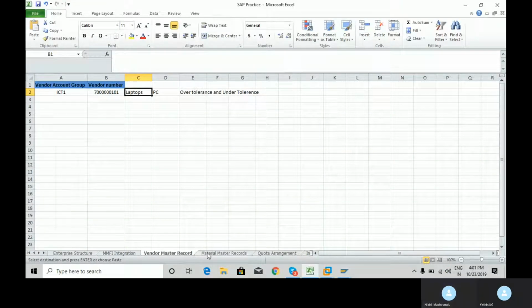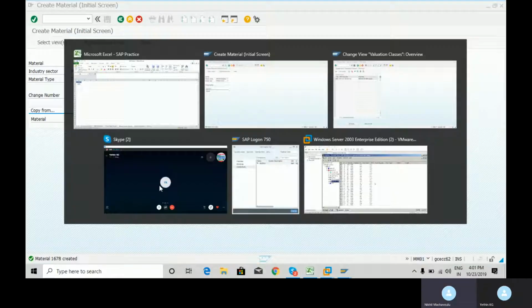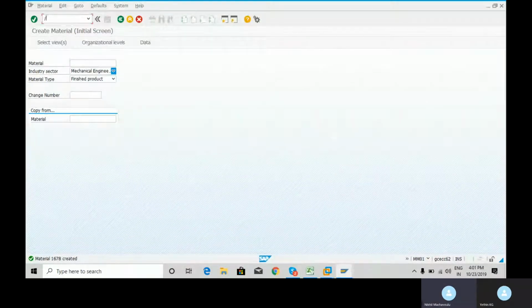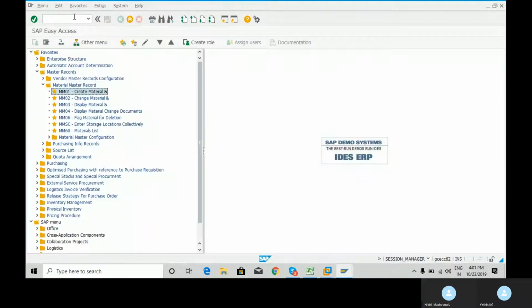Okay, now let's say, for example, all of a sudden you decide that you want to add something or delete something. That means you want to make some changes to the material master. You will use this T code MM02.